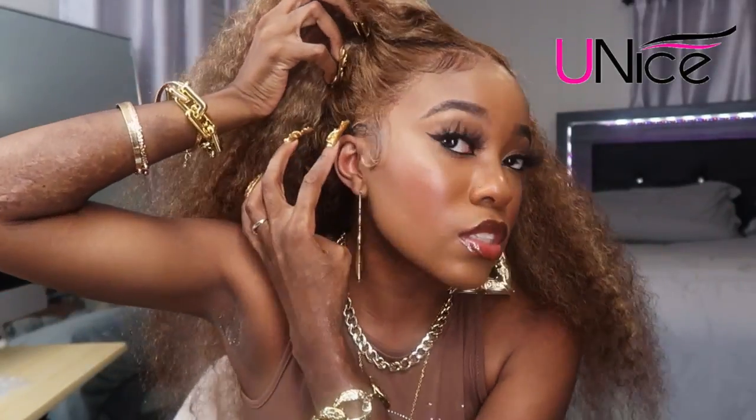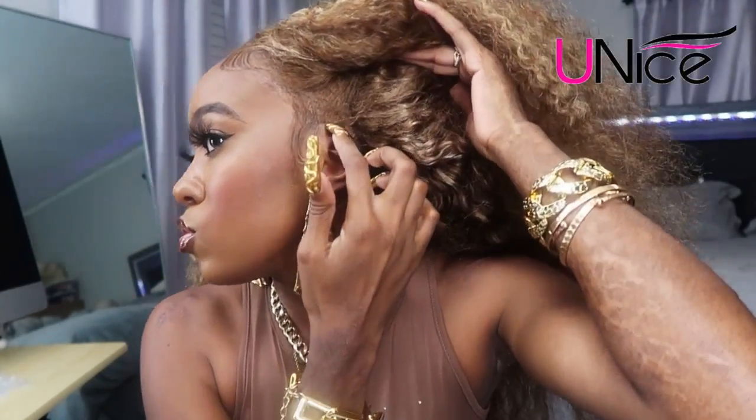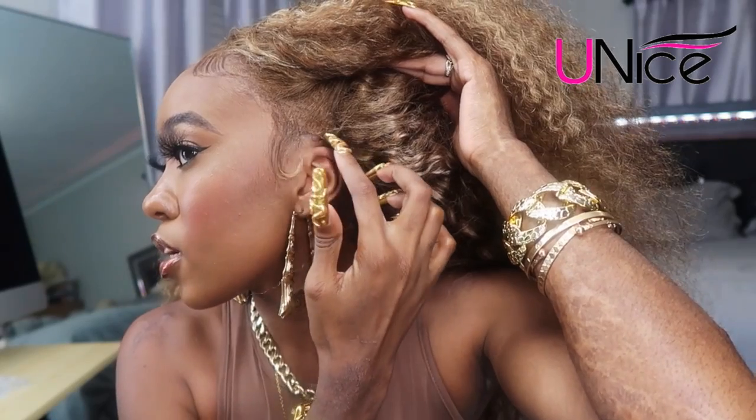This is where the wig stops at, up here, not down here where my wigs usually stop and where I usually cut my bald caps at. I had to cut so much off, and you can kind of see it when I lift the wig up, like right there, I had to cut that off. But it don't look that bad, you know, I put the hair down, it really don't look that bad. So I wasn't really tripping too hard about it, but that's the only thing about it.